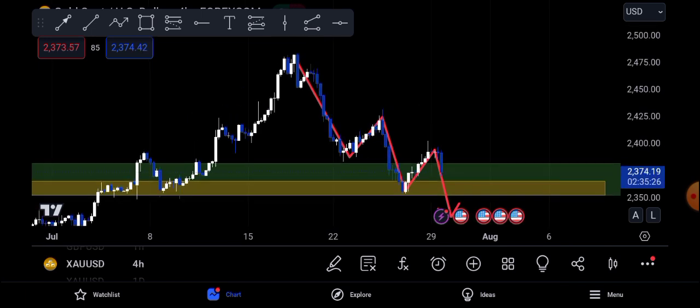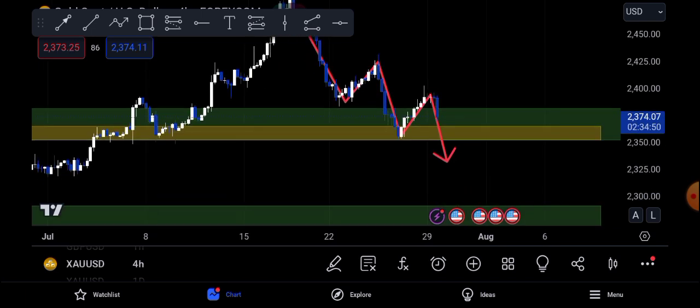Your 4-hour time frame is saying that we are in a downtrend, while the daily candle is saying that we are in an uptrend. Now you need to be careful, because the higher time frame controls the lower. You don't know when the higher time frame is going to come into play and sweep all the sellers out. You need to be careful. We are in a downtrend, and this downtrend is a retracement, which is correcting the massive uptrend that we had.